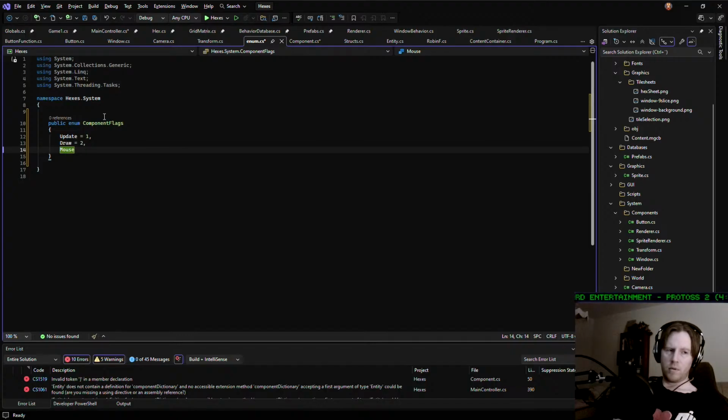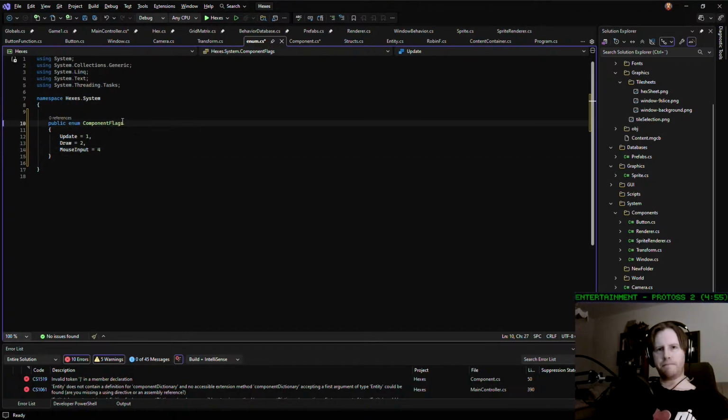Mouse, mouse update, mouse input. I don't know what else it would need, but I think that would be good enough.